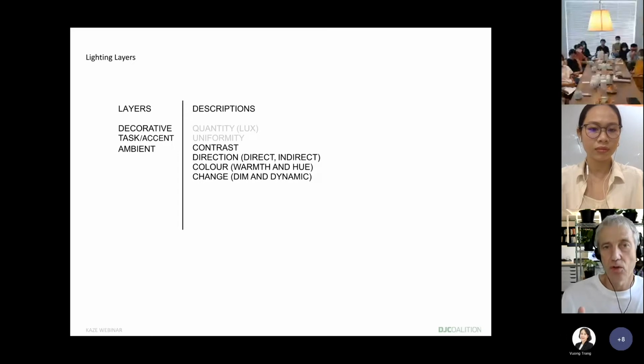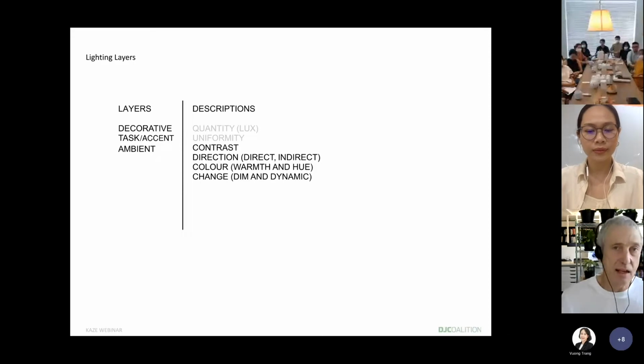If you go to people who have an engineering training or an engineering background, the first place they will start is quantity of light, because that's the thing that everyone can measure and it's easy to write down in a performance standard. Actually, it's not the place you start with a design. So you have to unlearn something here.